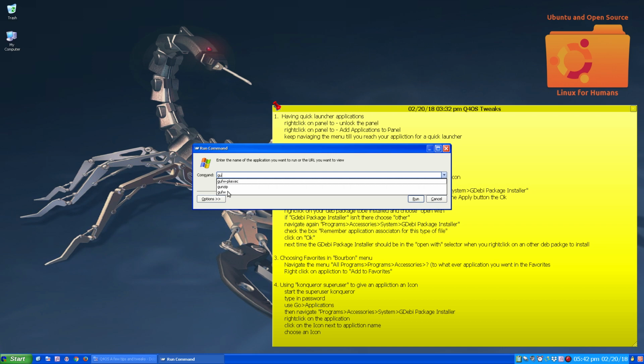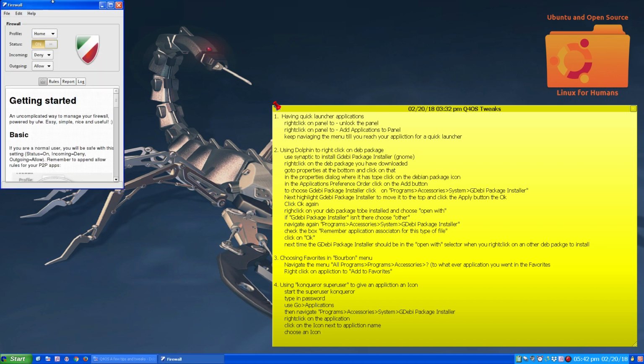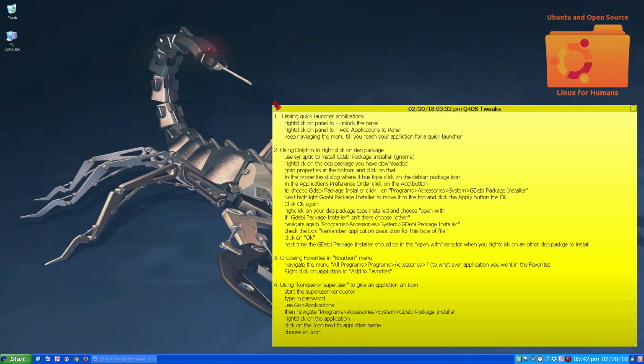Here it is on the bottom, GUFW, run. So you can either launch it with run, or as soon as you install it, turn it on. Now all you gotta do is click on it. And you'll see that in a moment here, that should change. There it goes. Turn it on, and you can see the color will come back when it's on. Your firewall does not come turned on by default. You need to turn it on.